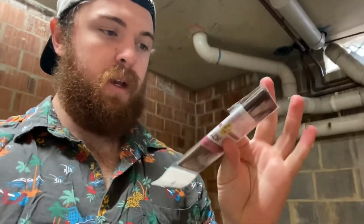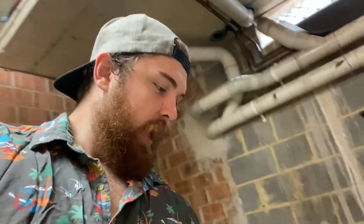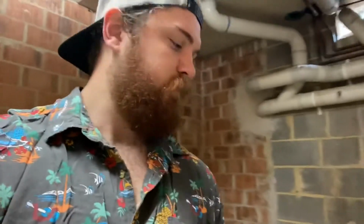That being said, I wouldn't go out and whack it around because I don't know how stable it is. So again, it is a display piece. But right now all I have to do is wrap this stuff around the hilt to give it a bit of grip. And I think that's pretty much it for now.